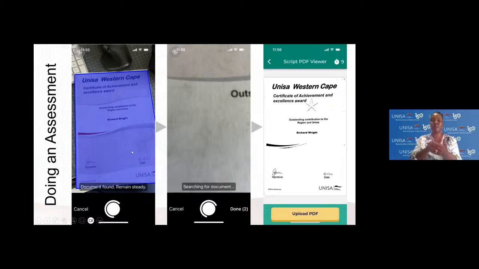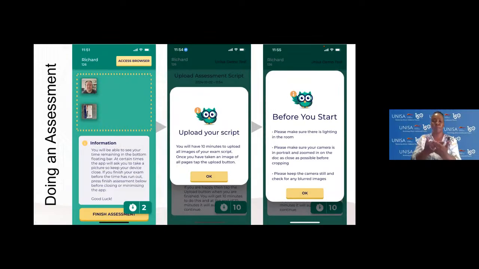Okay, and let's say the invigilator prompts up, they want to see what I'm busy with. Do I take a picture of my computer screen as I will be typing out my exam? Yes, so it will generally prompt you to take a selfie, and it will prompt you to take a picture of an identification. So that can be your ID, your driver's license. If you've got a UNISA access card, you can use that as well. And then if it asks you to take a picture of your environment, you just show a picture of your laptop in front of you, open where you're typing.